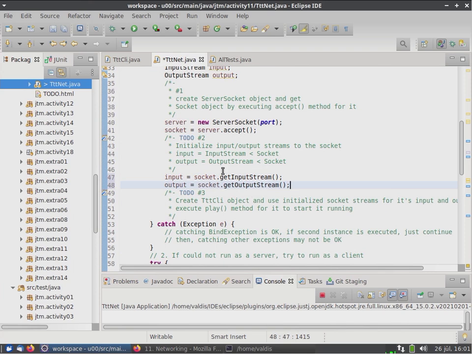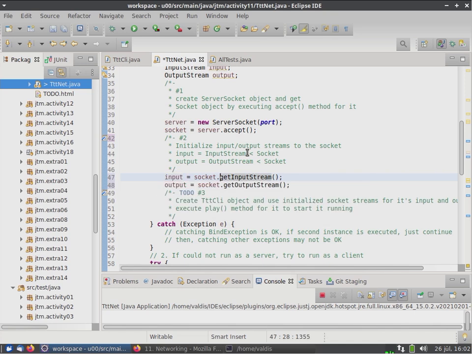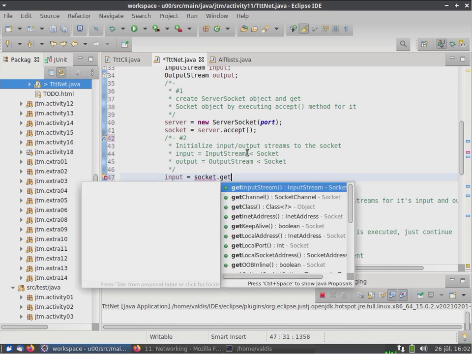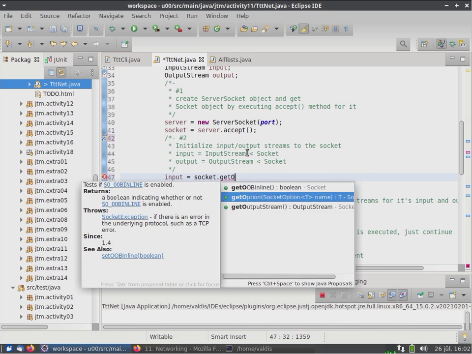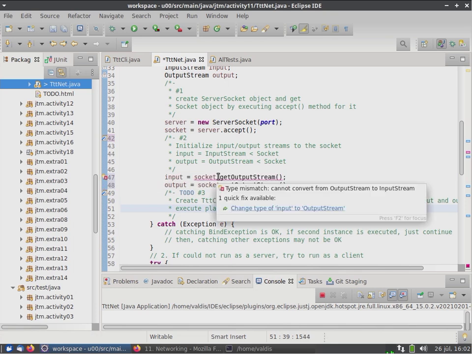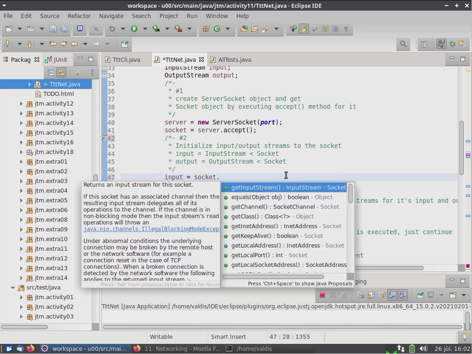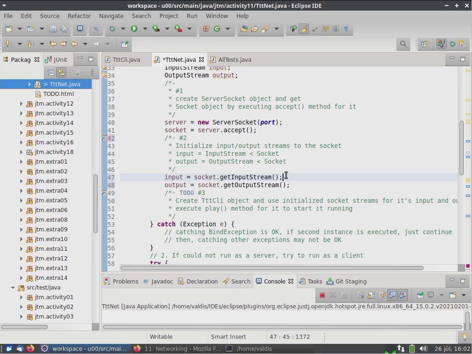And again here the precise types of Java help us a lot, because if it's an input stream and we mismatch something and try to say get output stream, we immediately get a compilation error. So again here the precision of data types helps us a lot, because we cannot connect these pipes, let's call them, in the incorrect order.